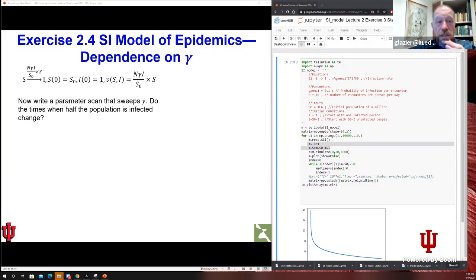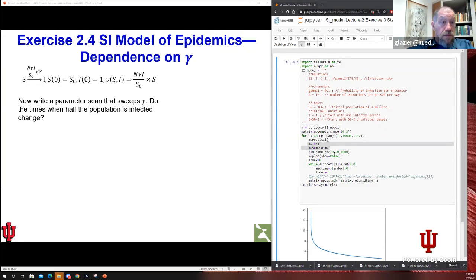And I should say this, if you think about the meaning of the parameters, the gamma represents the probability that you're infected when you encounter an infected individual. Now, of course, that might depend, if it was an STD like HIV, it would depend on the viral load in the person that one was having sex with. If it was COVID, it would depend on whether the person was wearing a face mask, whether they were coughing, also probably the viral load in their lungs.